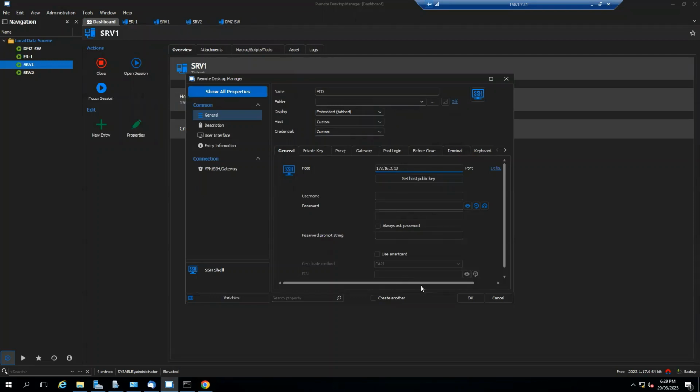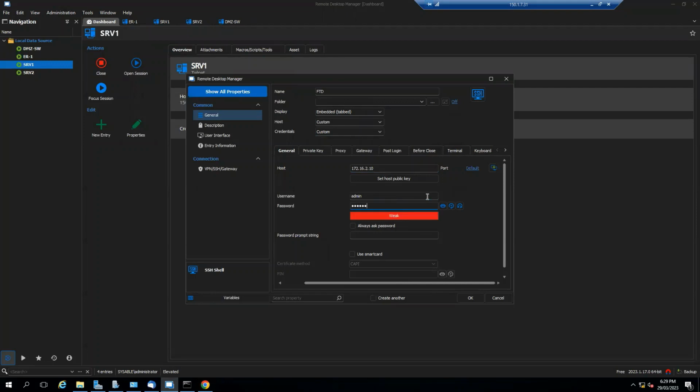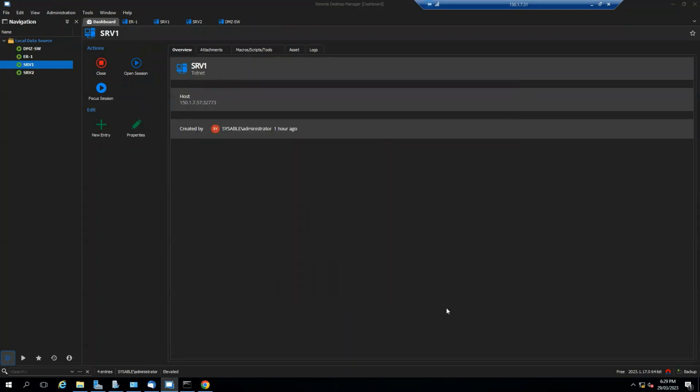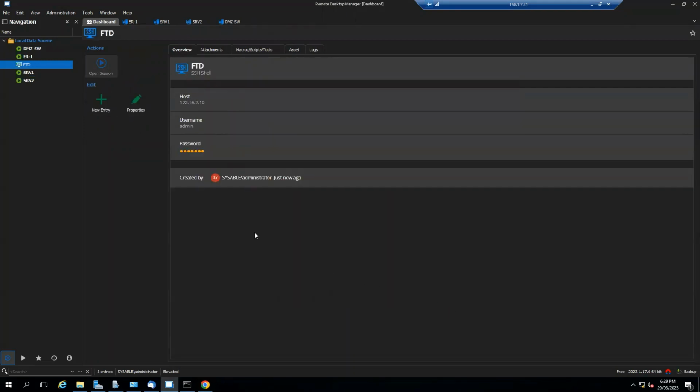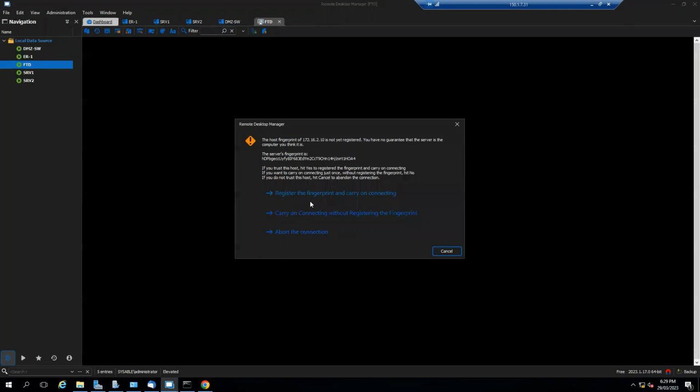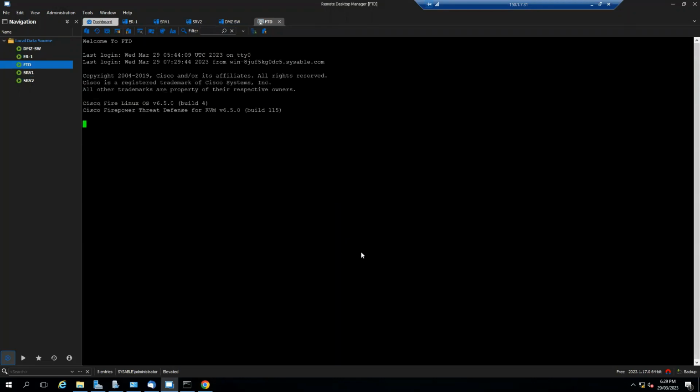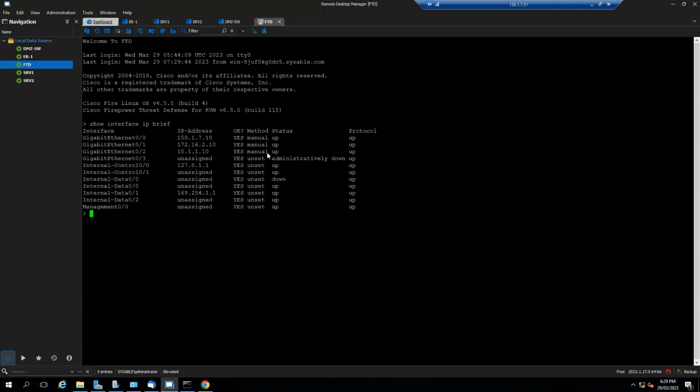The port number will be the default and the username will be admin. Password will be Cisco0123, I guess. Click on OK and open the session. Yep, successfully connected. All right, so I got the SSH connection.